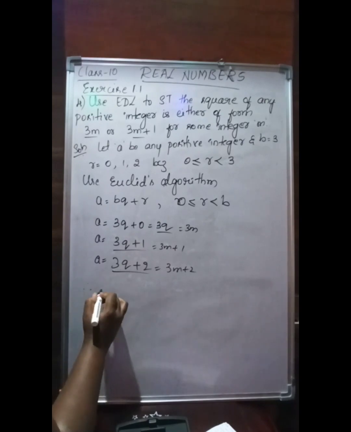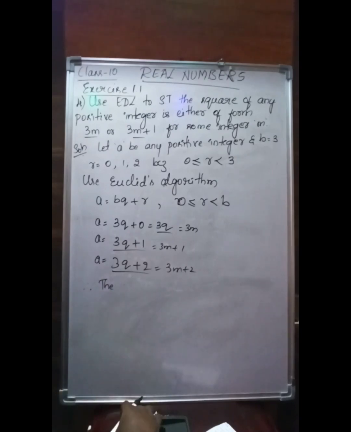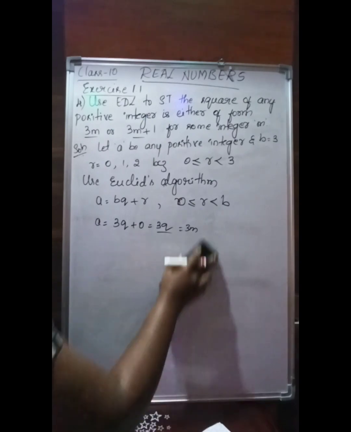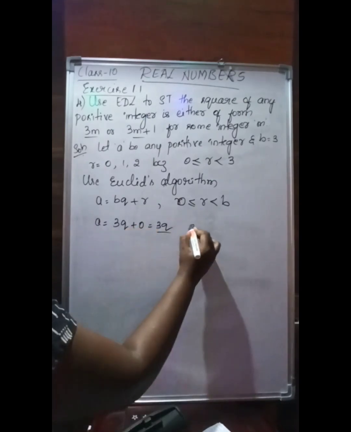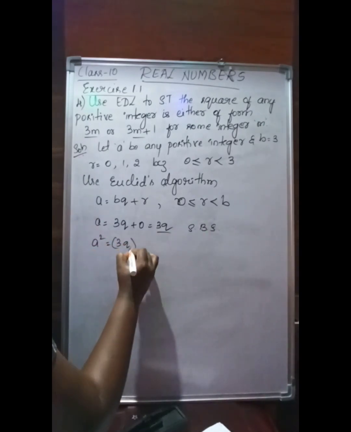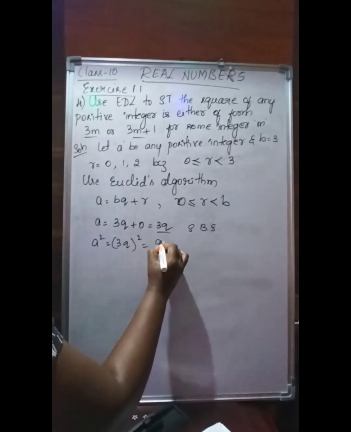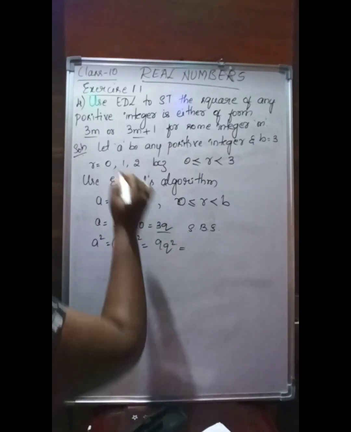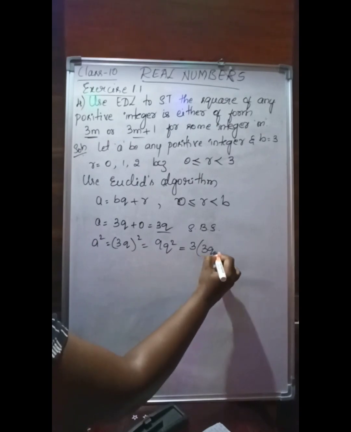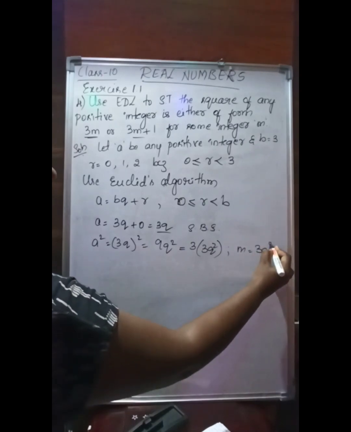Therefore, the square of, you have to square it out. Now after considering this, square on both the sides. What you will get: a square equals 3q whole square. You will get 3 3 is a 9, 9q square, and we have to show it in the form of 3m, right? Take 3 as common. 3 3 is a 9q square. So where m equals 3q square.